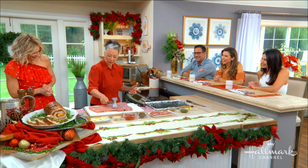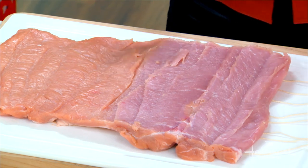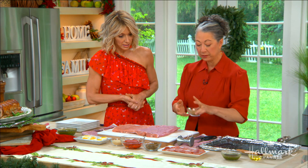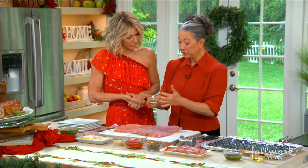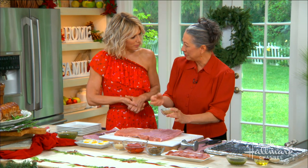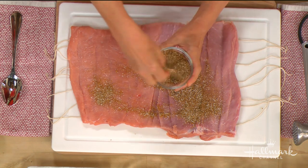The first time you do it you might mess it up — just give it a few whacks with a meat mallet or rolling pin and even it out a little to flatten it. Now we're going to start seasoning. We have a mixture of salt and pepper, and we've added cumin and coriander, and just a little bit of brown sugar to give those flavors a bit of specialness. We're going to season the inside and the outside.